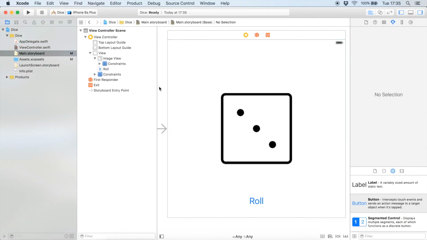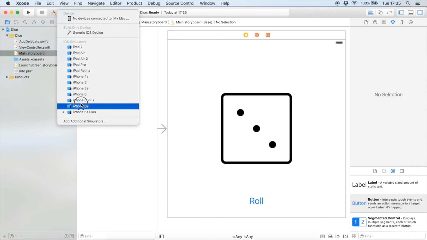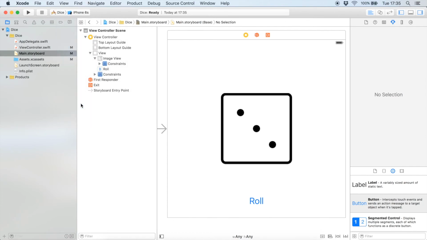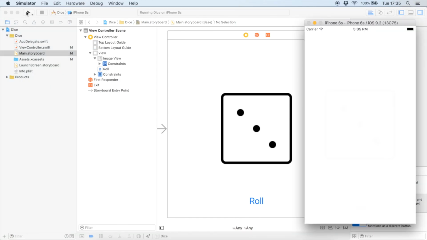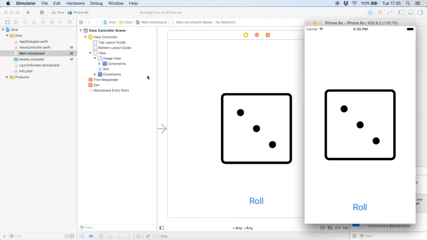Let's test it out on the iPhone 6. Okay, so I'm gonna roll it a couple times. Looks like a nice and random dice to me.